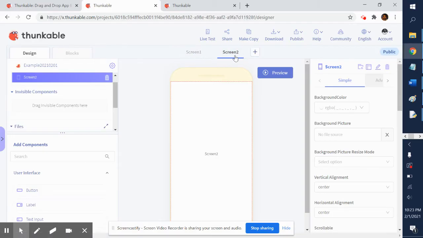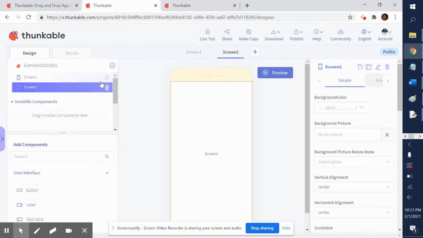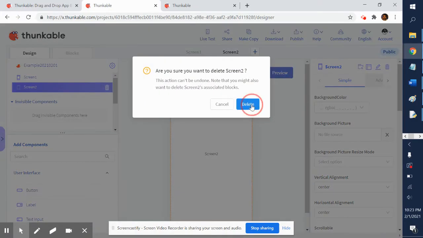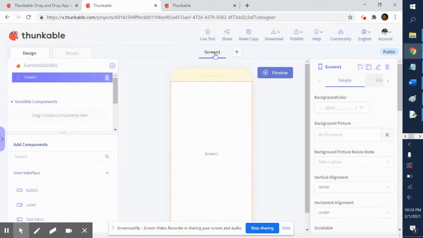Now you can add multiple screens by clicking this button, right? I could add a second screen. Now notice when I click that, a second screen popped up here on the left. If I only want one screen, I can go back and delete it, right? So let's say I just have one screen. If I ever wanted to add additional screens to my app, I could add that right there. Okay? Now, know that the way you want to actually design your app is in the middle of your screen.